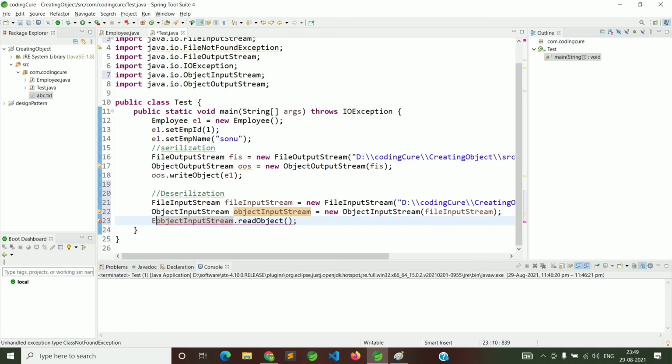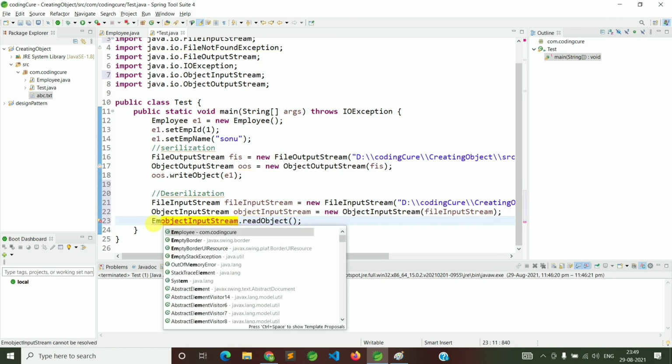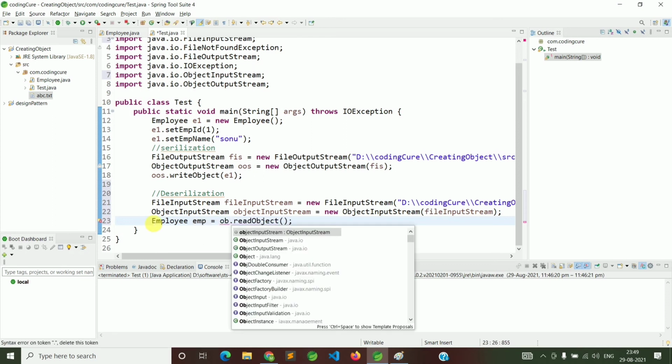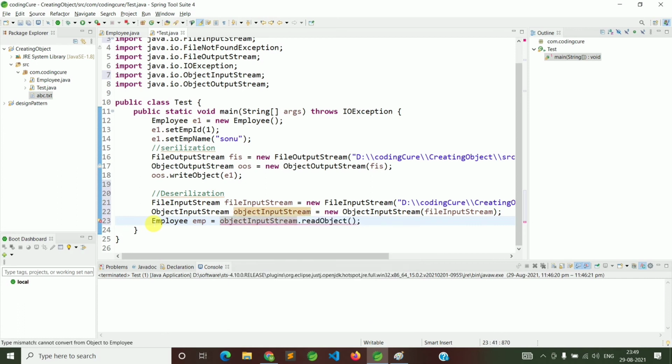So Employee emp equal to ois.readObject. It will return an object, so we need to typecast it to Employee.